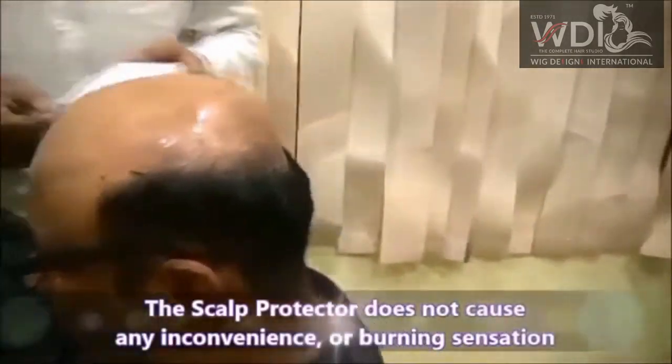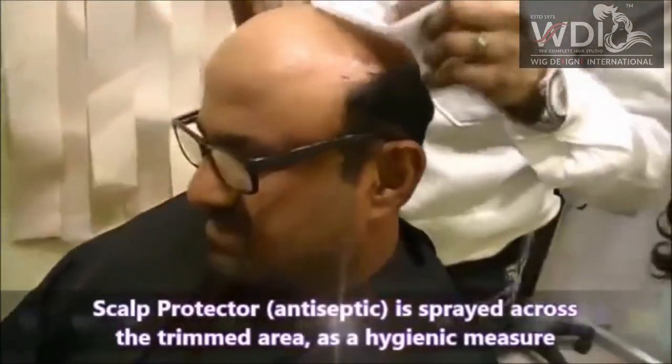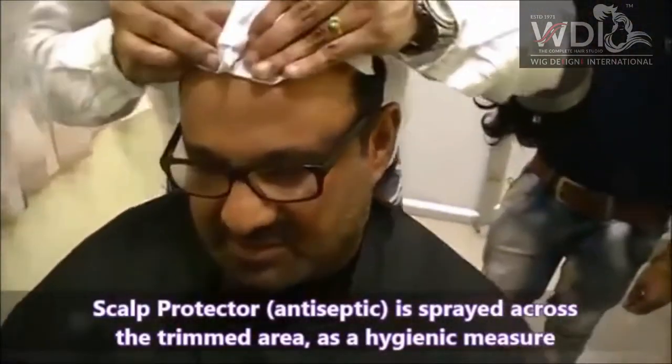After using this scalp cutter, do you have any burning sensation? Not at all. You feel a little bit of something cool, like a little bit of water being sprayed on your head. It's as simple as that. I don't feel any burning sensation as such. And at the end of the day, it's going to protect my scalp. So that's true.